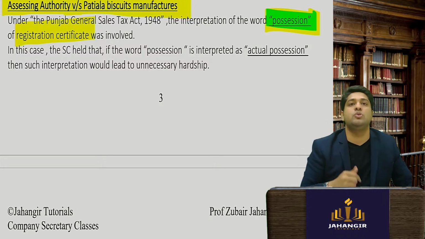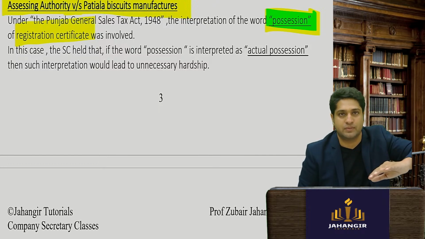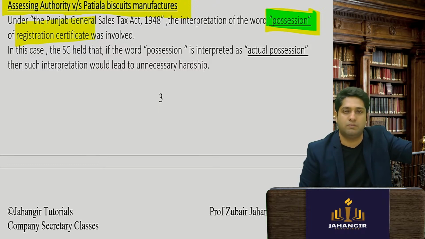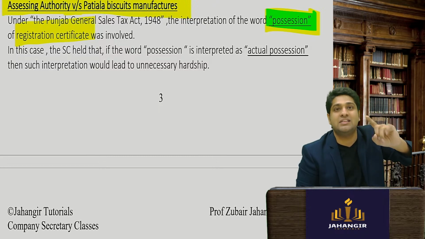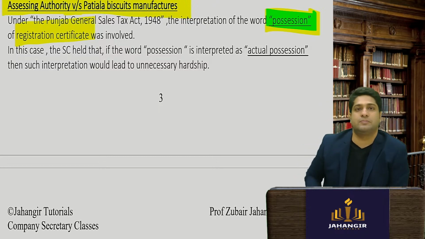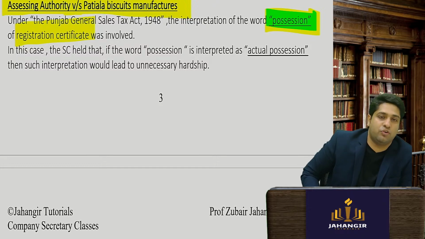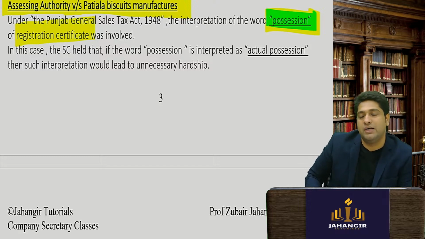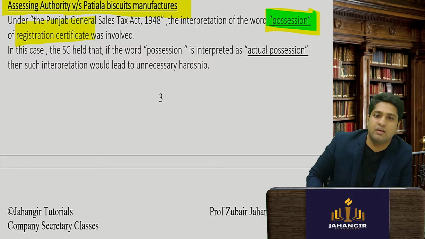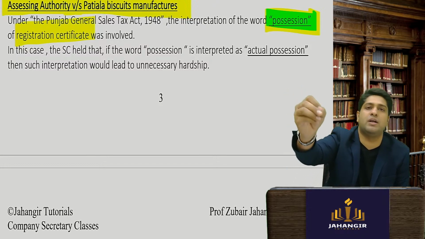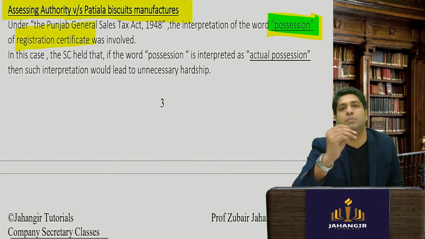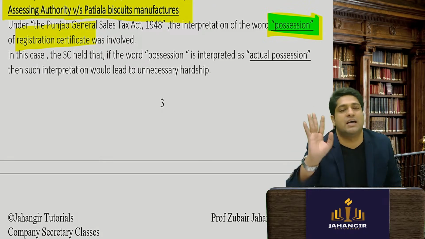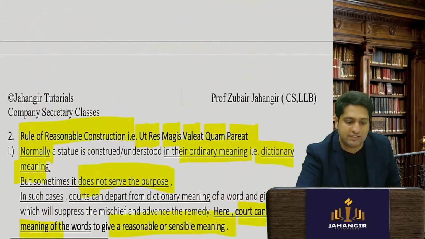So when you jump a signal, now I'm talking practically, and the traffic officer calls you and says show me your license. Imagine if at that time you are not carrying your license. Is it a violation of law? Do you have to physically carry your license? If you know the law, you don't have to carry the license physically. Possession means you should be able to produce it whenever they ask, a photo, or maybe they will give you 15 days to produce it. That is also permitted. If you can produce it, they will release all charges against you. Okay. So now we are done with this part also.